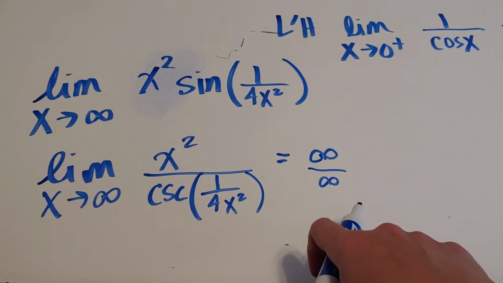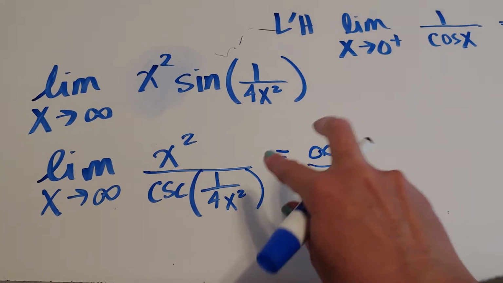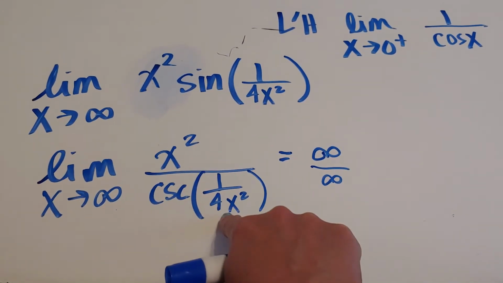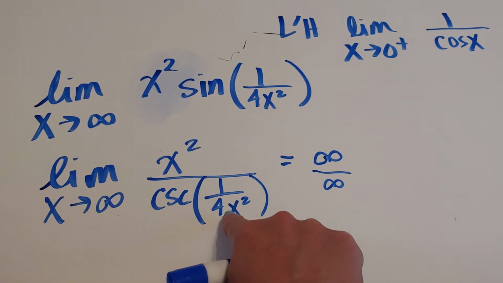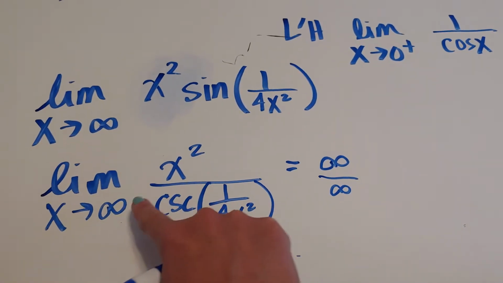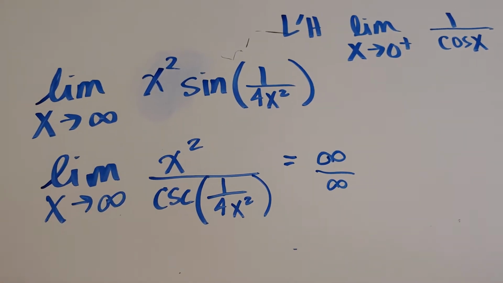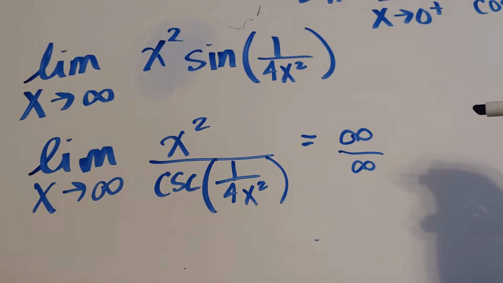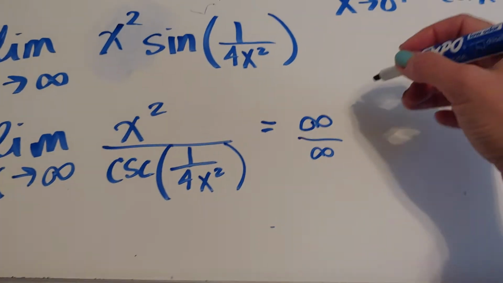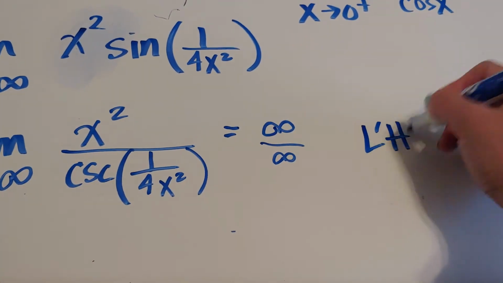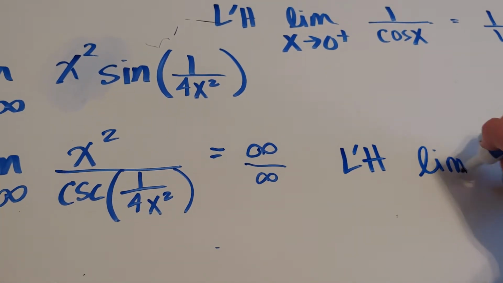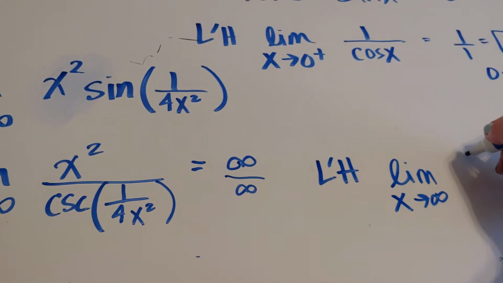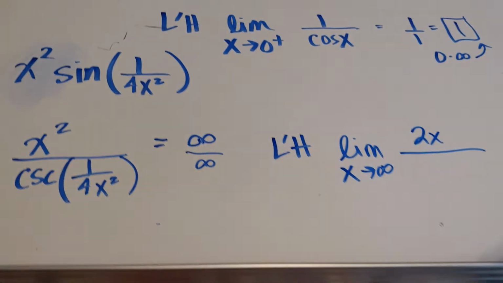However, what happens if you actually use L'Hopital's rule is that when I do the derivative of the bottom, it turns out that we're going to get a chain rule and we're going to get some survivors out front. We're going to actually end up in a bad situation. Here, let me just go ahead and show you what happens. All right, so if I do L'Hopital's rule on this problem, I'm going to get 2x on top.